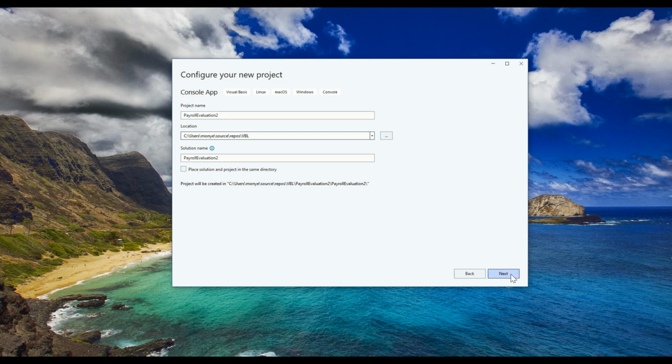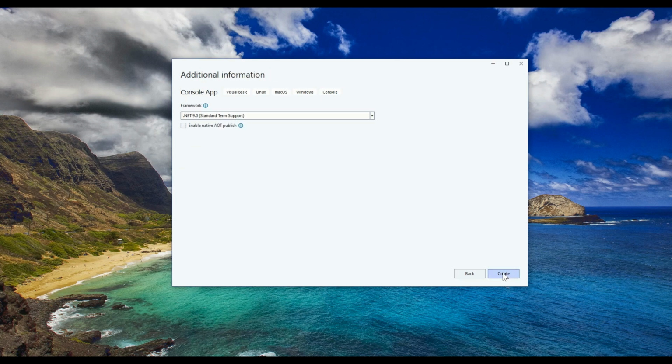Click Next. In the Additional Information dialog box, in the Framework combo box, select the highest version. For me, it's .NET 9.0 Standard Term Support. Click Create.